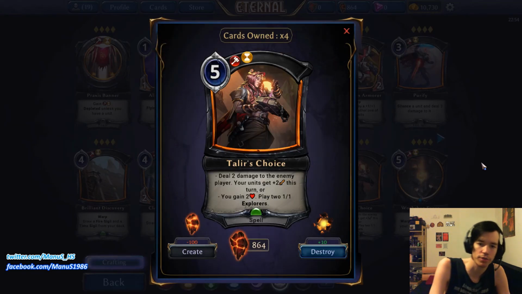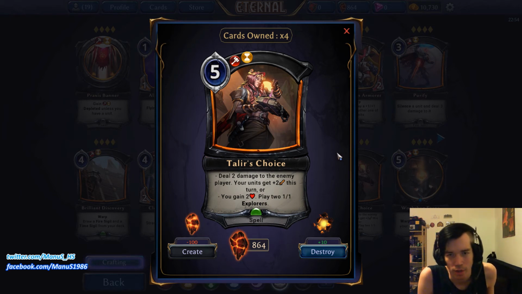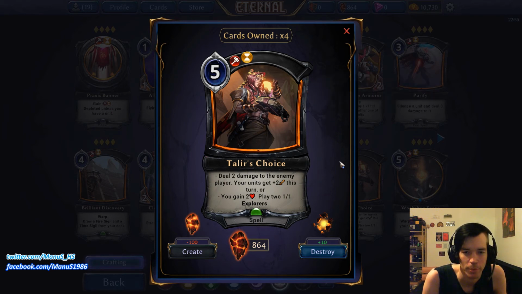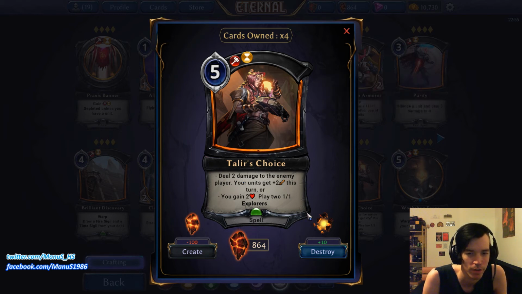Next we have Talia's Choice. I'm quite underwhelmed by this card. I think it's way too expensive, and also it's not even a fast spell. So this is like a really bad rally. First of all, the 2 damage to face are super irrelevant. I rather wish this card would cost 4 and not deal 2 damage. Then I would be much happier with this card, and if it was a fast spell.